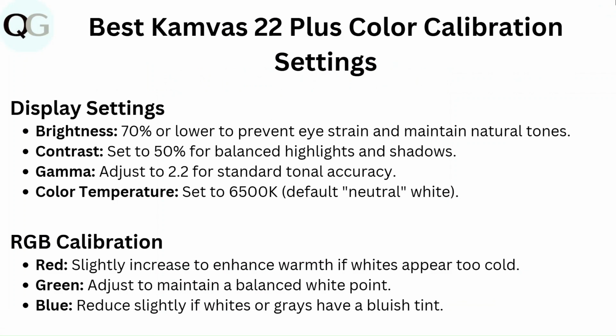RGB calibration. Red: slightly increase to enhance warmth if whites appear too cold. Green: adjust to maintain a balanced white point. Blue: reduce slightly if whites or grays have a bluish tint.